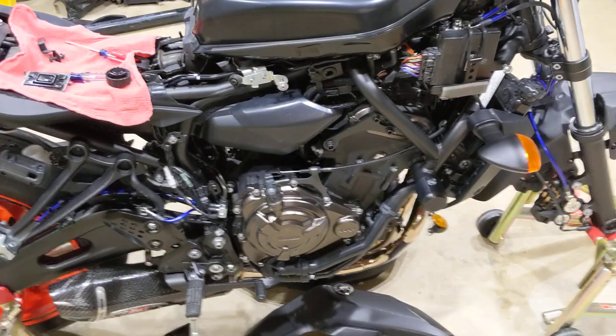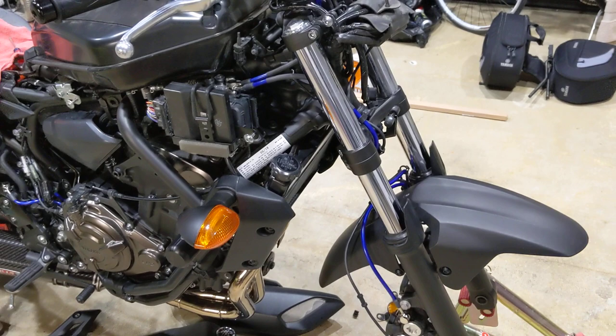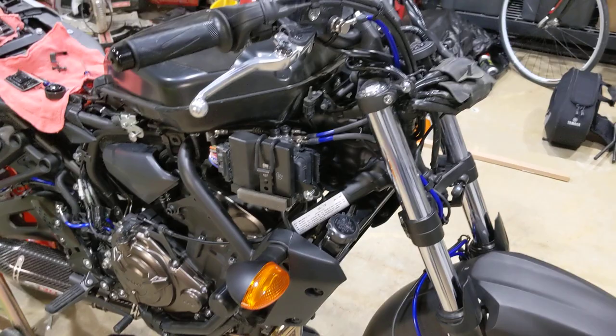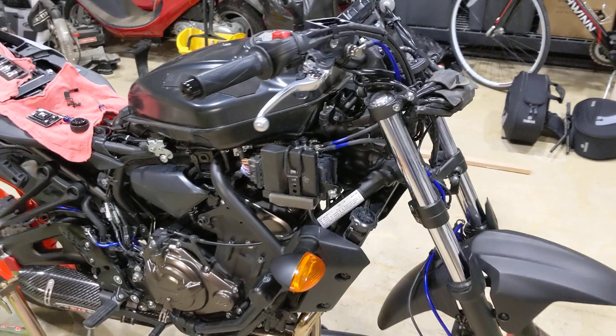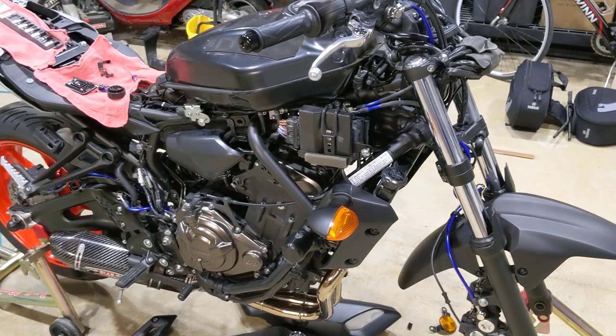So just a couple of little things I found, in case you needed another diagram or reference for routing the lines. Again, all you need to take off is the right tank shroud and the headlight — that's it. All in all, not a terribly difficult installation; just pay attention to where things are going. The last thing to do when the bike is off the stands: for any brake line installation, make sure you can turn the bars full lock either direction and nothing is binding or has too much tension. As far as bleeding goes, for the ABS bike it's similar to a non-ABS sport bike — Track Gear has great reference videos for bleeding brakes. That's all I've got — thanks, bye.